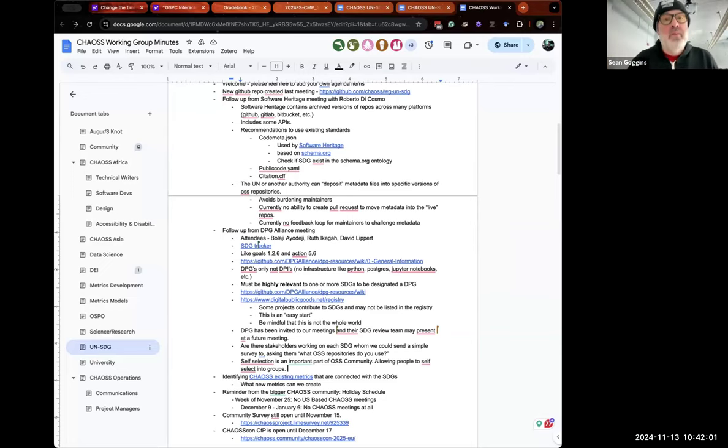Yeah. I'm sitting here thinking I would like to see if we can provide some descriptive information using CHAOSS metrics. I worry that if I only use the Digital Public Goods Registry, I will not find all of the things that are important for a particular SDG. So maybe there's one SDG that we can pull from the registry, and then folks might know about other projects that are not in the registry that are important. And just to illustrate what we could possibly do, we could provide some descriptive statistics of that landscape, just in the case of one SDG. That's just an idea. I know I'm jumping ahead a little bit perhaps, but I'm just thinking about what I could contribute to this group that might be useful.